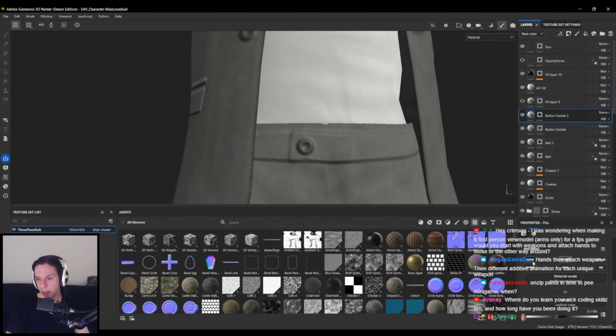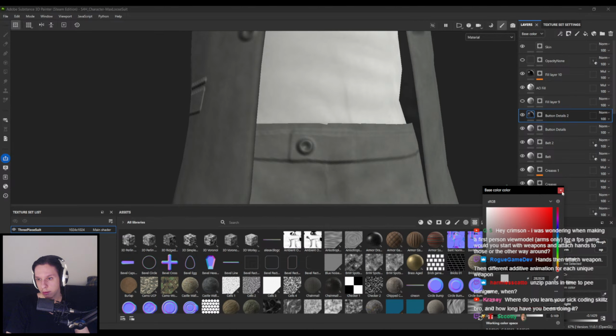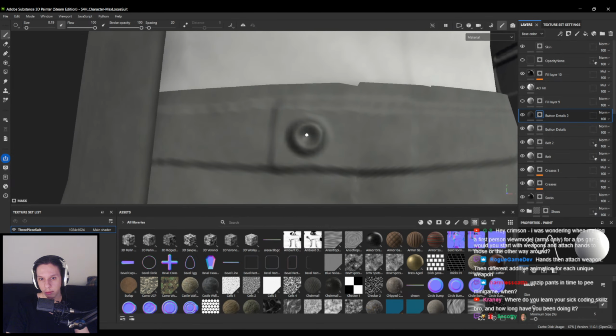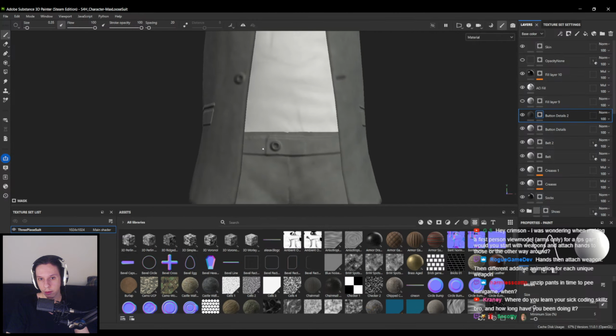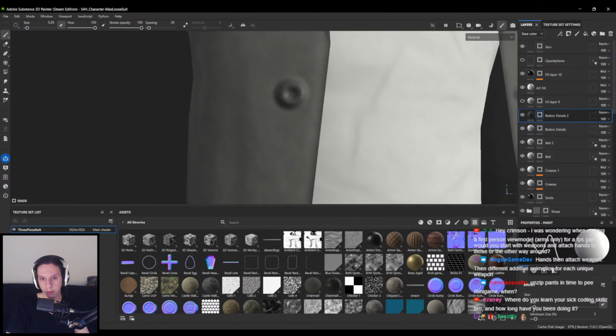So this is going to have a color as well, actually. And we're going to make the roughness a lot more rough. Let's see if we can put this detail in here. I don't think it'll be noticeable.